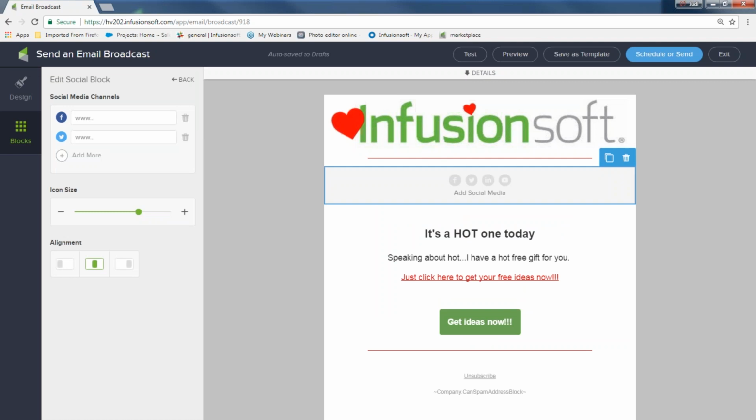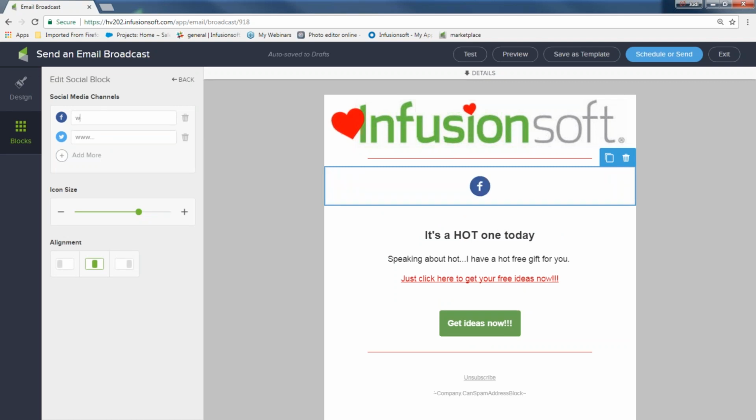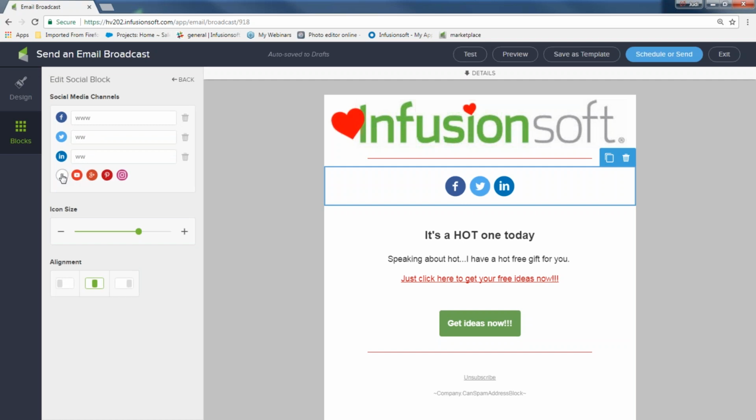When you do, it doesn't look like the one that I deleted. It's all gray, and that's because it's not set up yet. You do need to come over to the left in the toolbar and tell Infusionsoft what your Facebook URL is, what your Twitter handle is, your LinkedIn, and you can see we have YouTube, Google+, Pinterest, and Instagram. This does not transfer to different templates, so it would be really smart to make an Excel spreadsheet and put all your URLs there so you'll have access to them for all your emails and you can just copy and paste them.